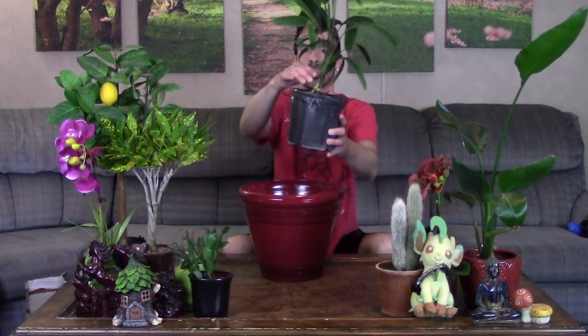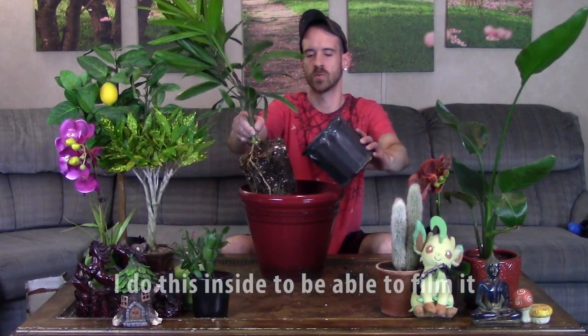They are really adaptable to most soil types as long as it's well-drained and a little acidic. They do like something light and airy, something marketed towards African violets. I've made my own mix of about three parts Miracle-Gro cactus, palm, and citrus soil; two parts Miracle-Gro African violet mix; one part coco coir to help with acidity; and one part perlite for drainage. I mixed it all up and created a little divot for the root mass to sit in.